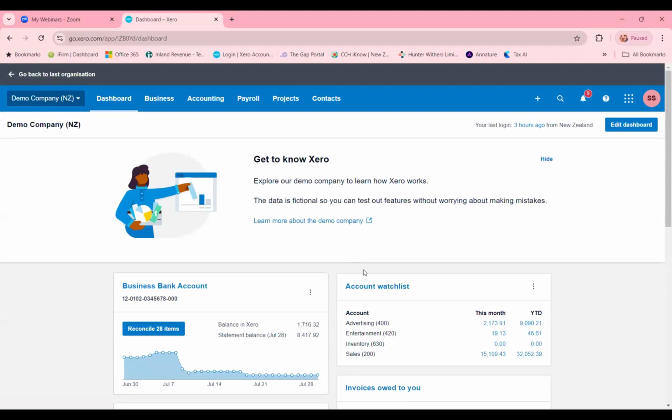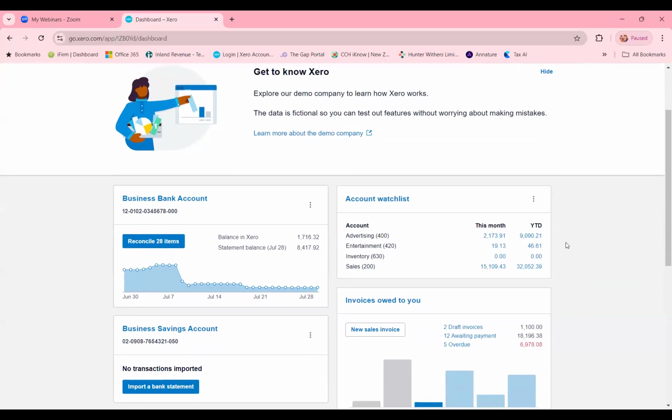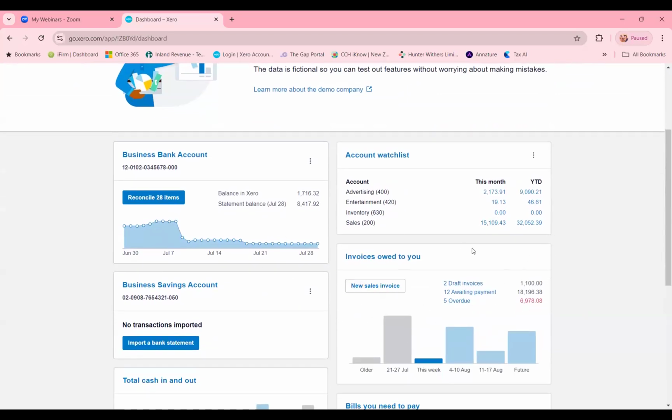So some important dates that I think we should know is that on the 2nd of September, which is coming up pretty soon, Xero will default to their new invoice layout. If you've been using Xero for a while, you would still have the classic invoicing, but from then it's going to default to the new invoicing layout. And then on November the 20th, it'll be completely retired. So only the new invoicing will be available, and you will not be able to use classic invoicing.